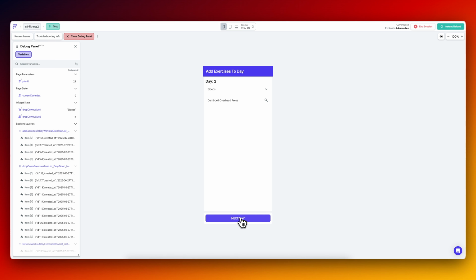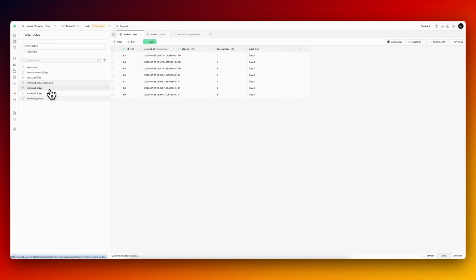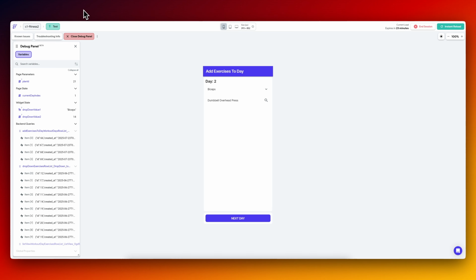So I'm going to click on next day. And now day 2, and see current day index is 1, and it's not showing the workout day here, but it should be switching, right? Because initially we started with this record, day number 0. It should be this day, and then this day, and then this day. So on each page, it will know which record we're dealing with, because we need to get this ID. So it's going to know that day 1 is 66, day 2 is 67, 68, so on and so forth, okay?